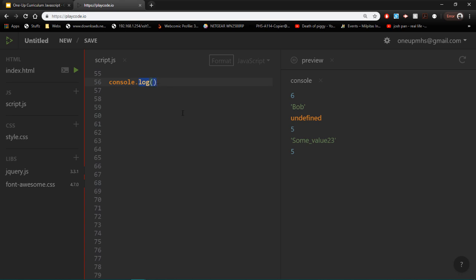So inside of this library called console, there is a function called log, and I'll show you how to create your own library, or how to give a library a function. I'll get into that later, but all you need to know is that inside of this library called console, there's a function called log, and log takes whatever input you give it, some string, and then logs it to the screen. So this is an example of giving your code more functionality. We wouldn't have been able to do this without the console library.